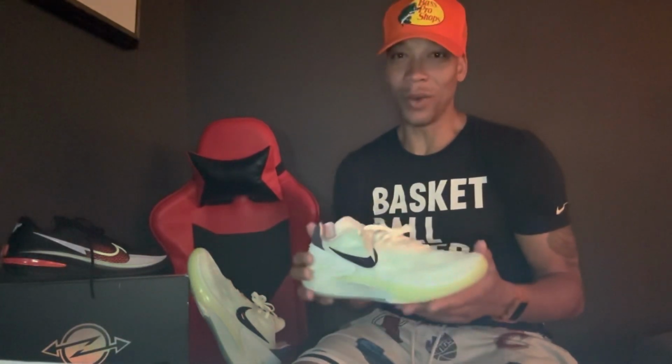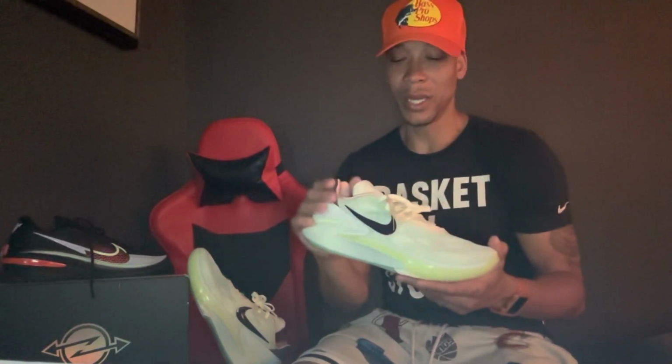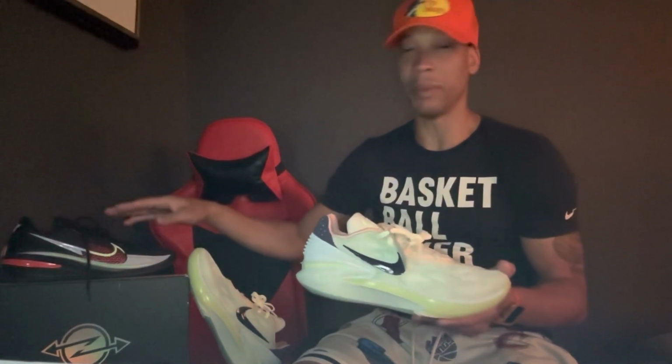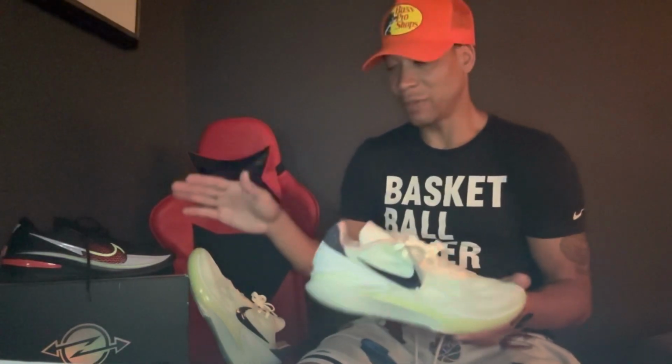So I'm not even sure if I'm going to keep these, but I don't know. Because of the comfortability on them, which I'll get into a little later, I do enjoy these in this particular model. And as you can see, I got the GT Cut 1s. I did the last review on these. I've been rocking these the last couple of times I've been playing. They're phenomenal. There was only one hiccup that I had in them, and I'll explain that later as well. But let me first start by saying shout out to Dick's Sporting Goods.